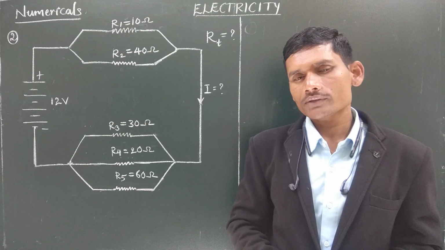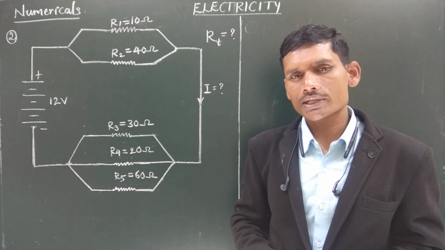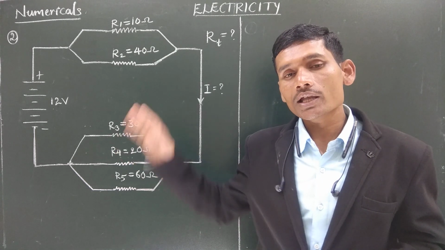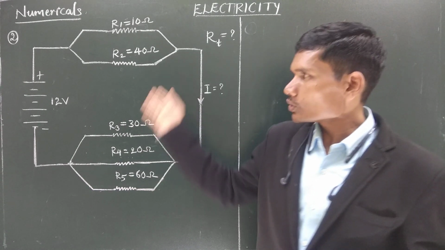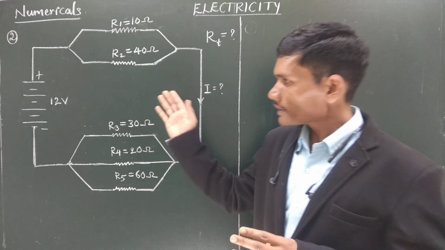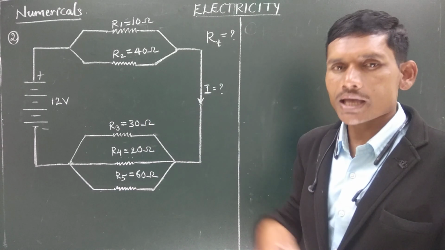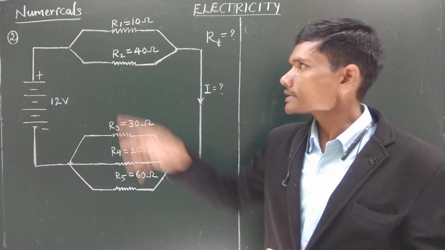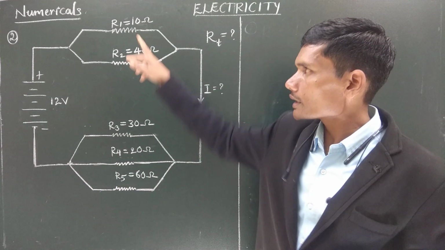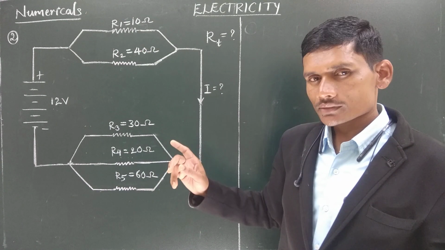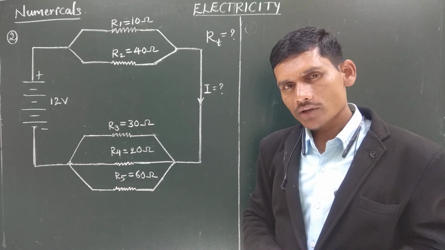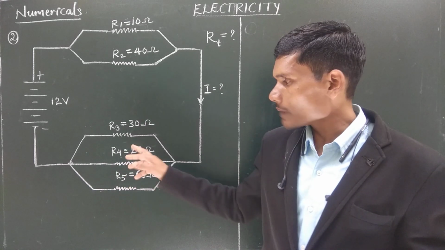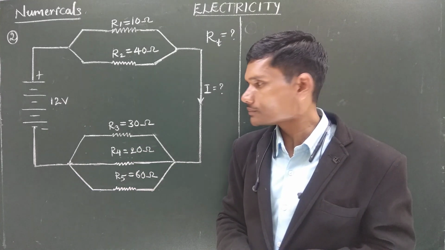Let us take an example of the schematic diagram which is already given in your textbook. In this figure, we can assume ourselves what is given and what can be asked. Let us go through this diagram and analyze the problem. First, resistors R1 and R2 of resistances 10 ohm and 40 ohm respectively are connected in parallel. Next, resistors R3, R4 and R5 of resistances 30 ohm, 20 ohm, 60 ohm respectively are also connected in parallel.